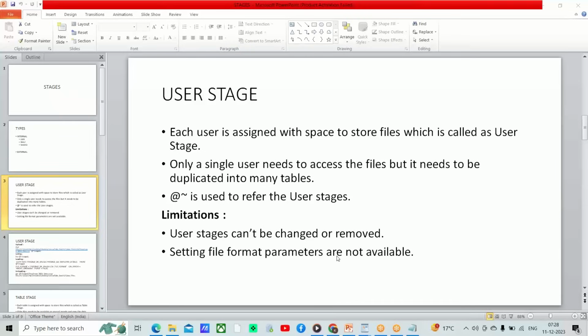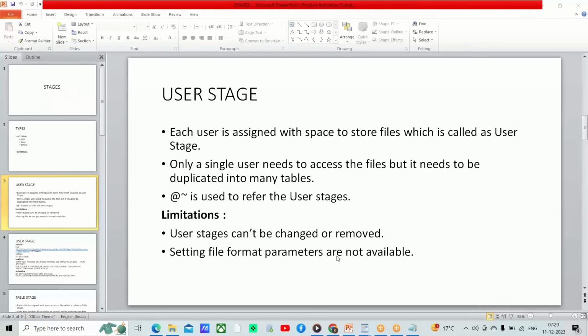Once you create a user stage, it is basically managed by the system. So you cannot do anything, but you can use it for loading purposes. You can refer to at the rate tilde while loading. Loading means we use the copy command. So while loading you can use at the rate tilde, the stage name.